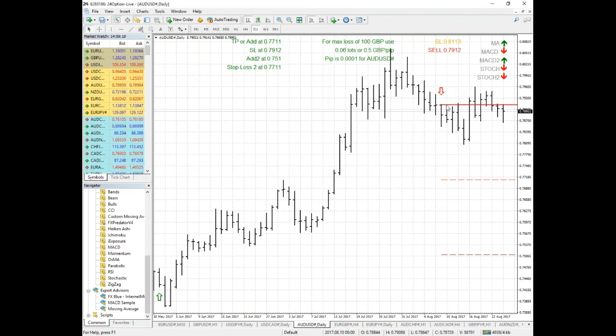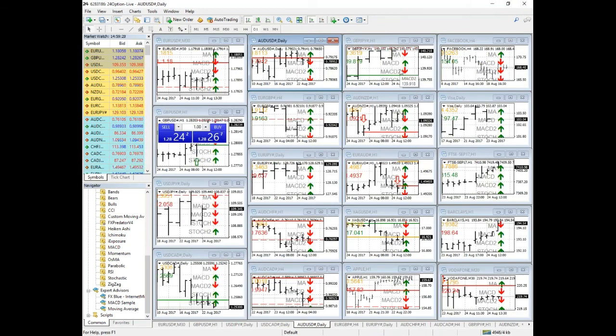And in this case, look at this. This was from 10th of August till now. It's still near the entry. So you could still enter this even though the original signal came on the 10th of August because the price is still near entry.